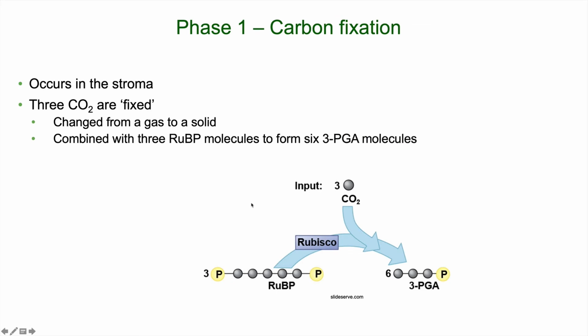Okay, so in the carbon fixation part, phase 1, this occurs in the stroma, and we're going to bring in 3 CO2s. And we're going to combine these with 3 5-carbon ribulose bisphosphates, RuBPs. 3 times 5 is 15. 3 times 1 is 3. 15 plus 3 is 18 carbons. Enzymes are then going to reorganize these into 6 3-carbon molecules of 3-PGA. 6 times 3 is 18. So what we've done is bring the CO2 in.